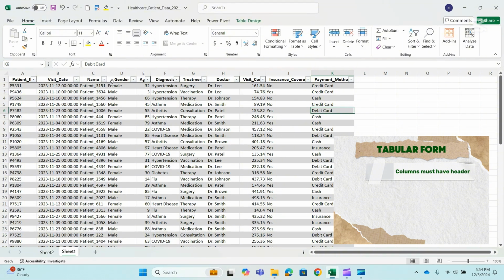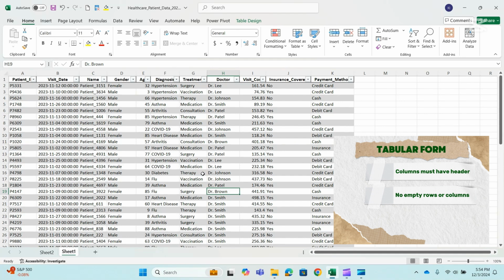Now, the next thing is that there shouldn't be empty rows and columns in your table. Otherwise, it will break at the point where it sees a break. What happens is that when Excel builds a pivot table from your table, it is smart enough to pick up all the areas that have data. And when it moves and sees an empty row, it thinks that is the end of the range you're looking for. So I encourage you to ensure that there are no empty rows and no empty columns.